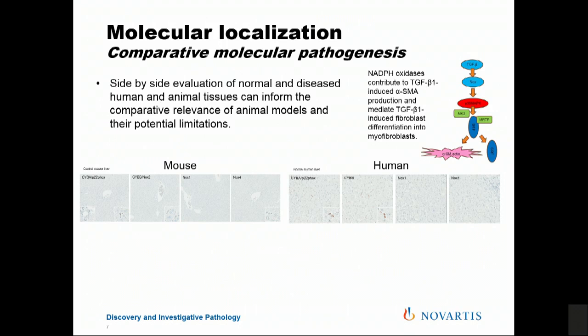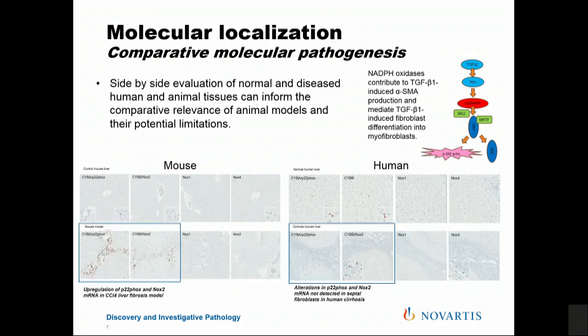And so we could compare both baseline expression of different NADP oxidases by in situ hybridization. And what we see in both mouse and human is that baseline expression is rather limited. We find it identified particularly in the Kupffer cells of both species. In a series of animal models that we looked at that were associated with bridging hepatic cirrhosis, we can see that there's a marked upregulation of P22-PHOX and NOX2 in these hepatic septa, but this is not recapitulated in the human sample, suggesting that the mouse models would not adequately predict response to therapy that one would expect to see in humans.